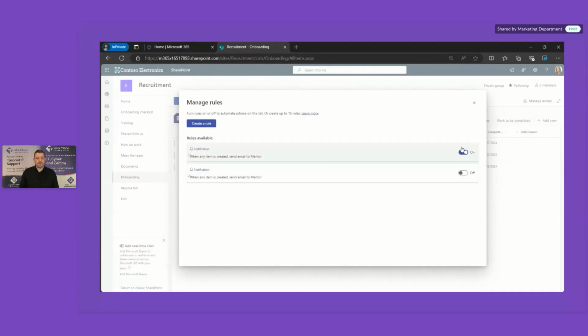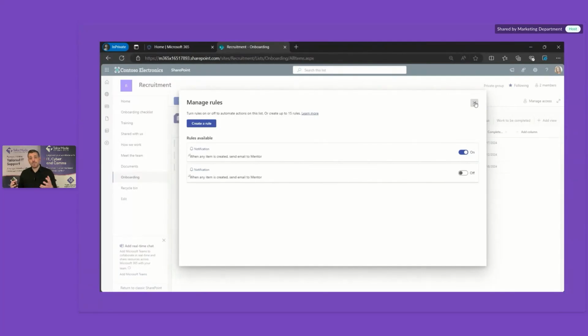And it's going to create a rule that says whenever somebody adds a new record here, to do something: whoever is the mentor is going to get an email saying this item's been updated. Here's all the information about the item, and you've been assigned this task. So quite a cool thing. You don't need a Power Automate license to do that. That comes as part of your 365 environment.